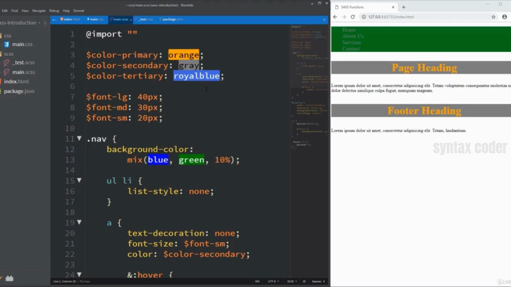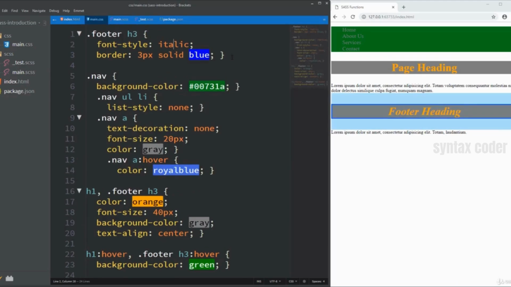We just need to write the name of the file without underscore and also without its extension. In general, you're able to use them, but it's not mandatory. The compiler can look for files without underscore and without file extension. So if we save, then everything will work perfectly. As you see, the footer heading got new styles. And also if we check the main.css file, you will find compiled code from the test.scss file.